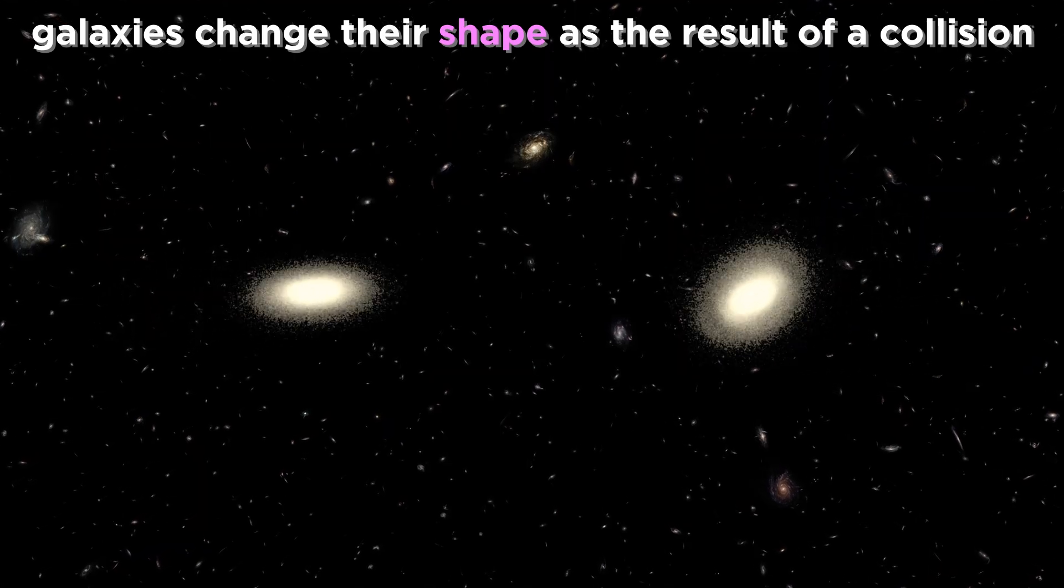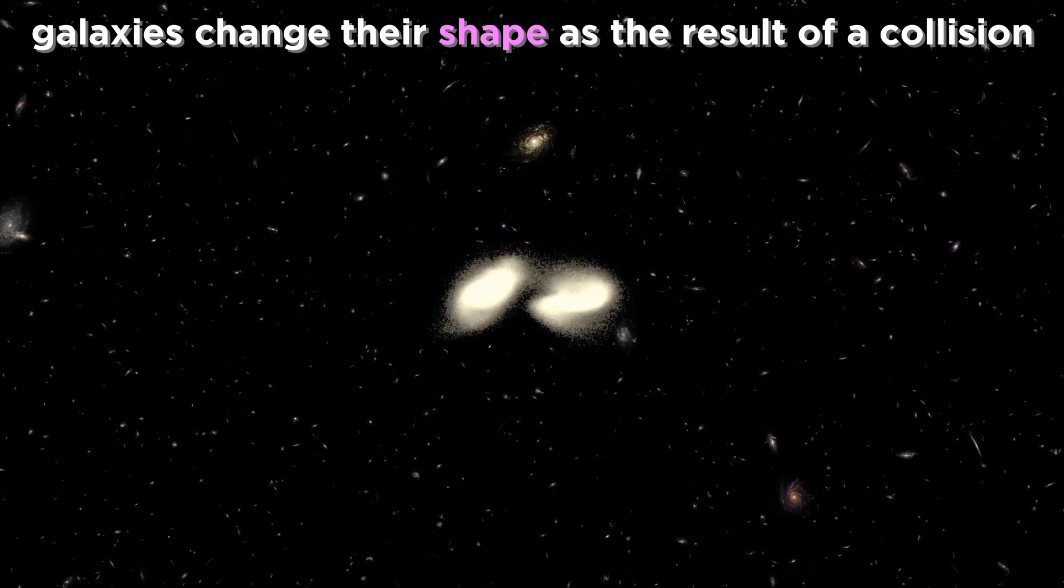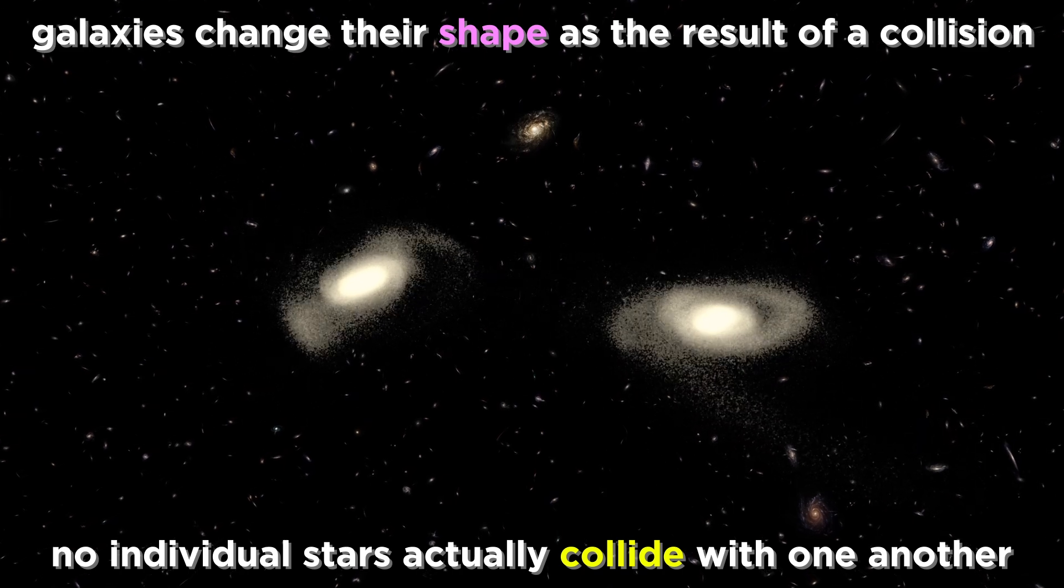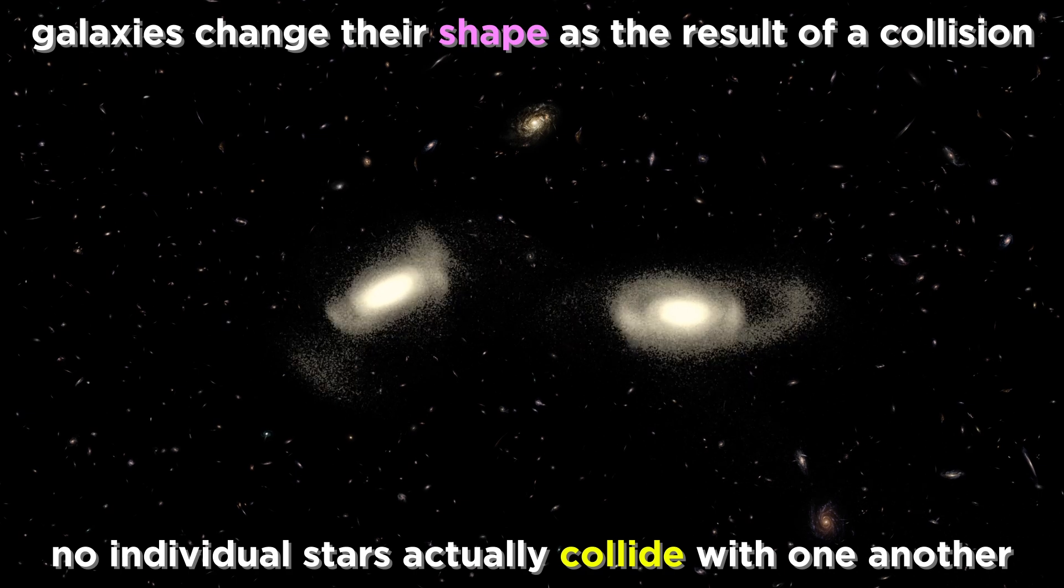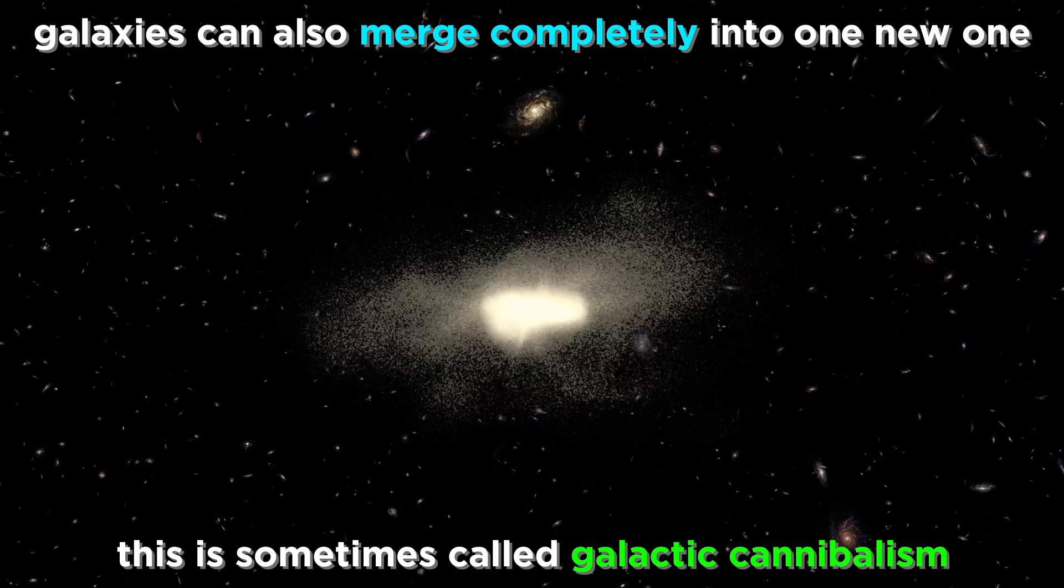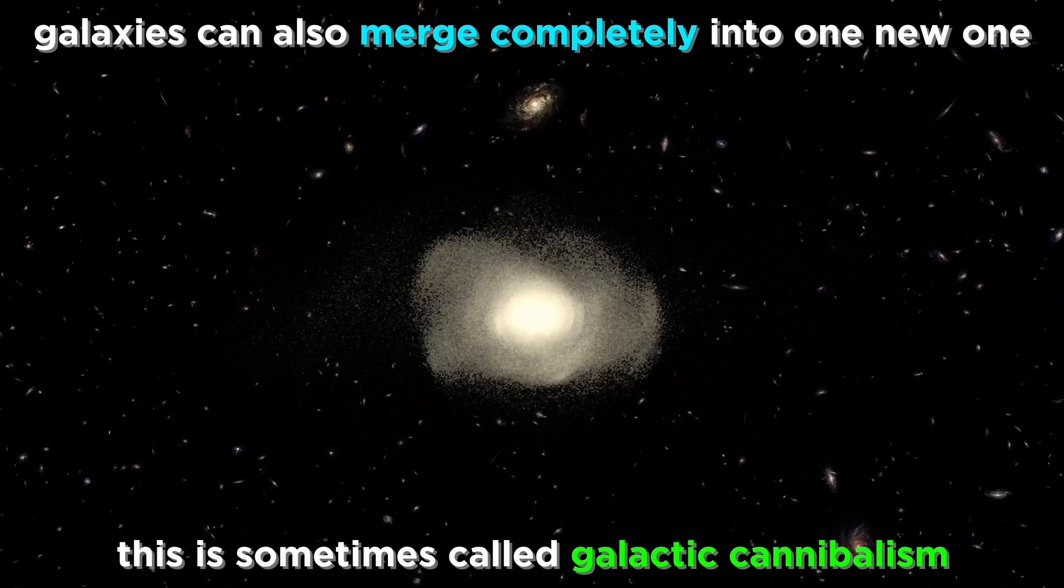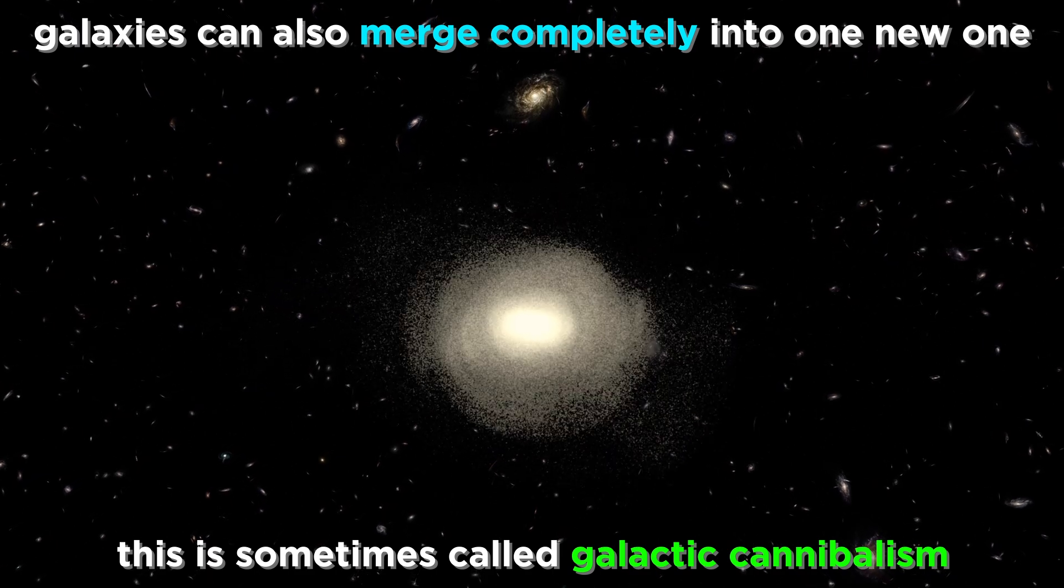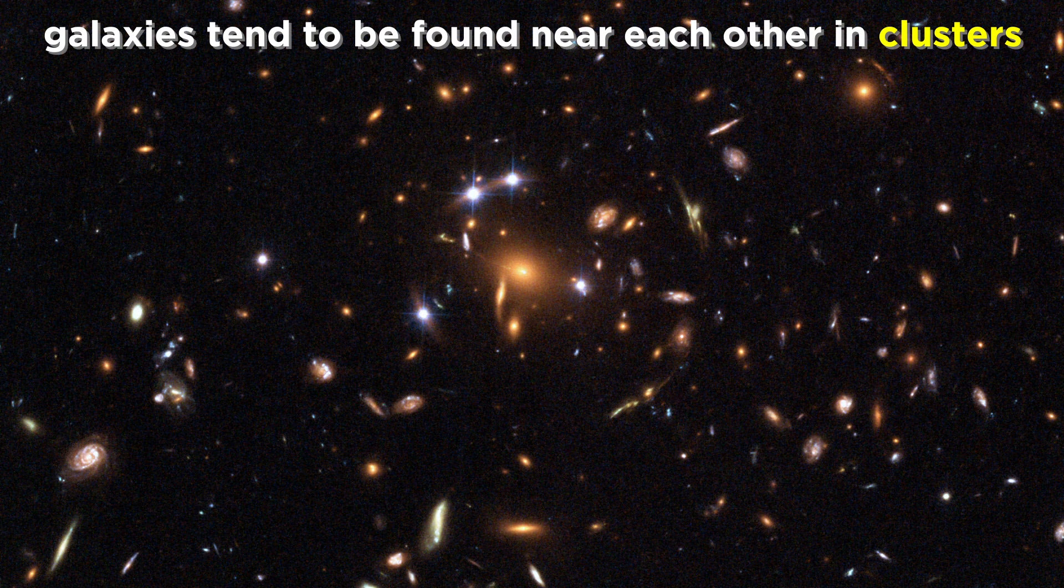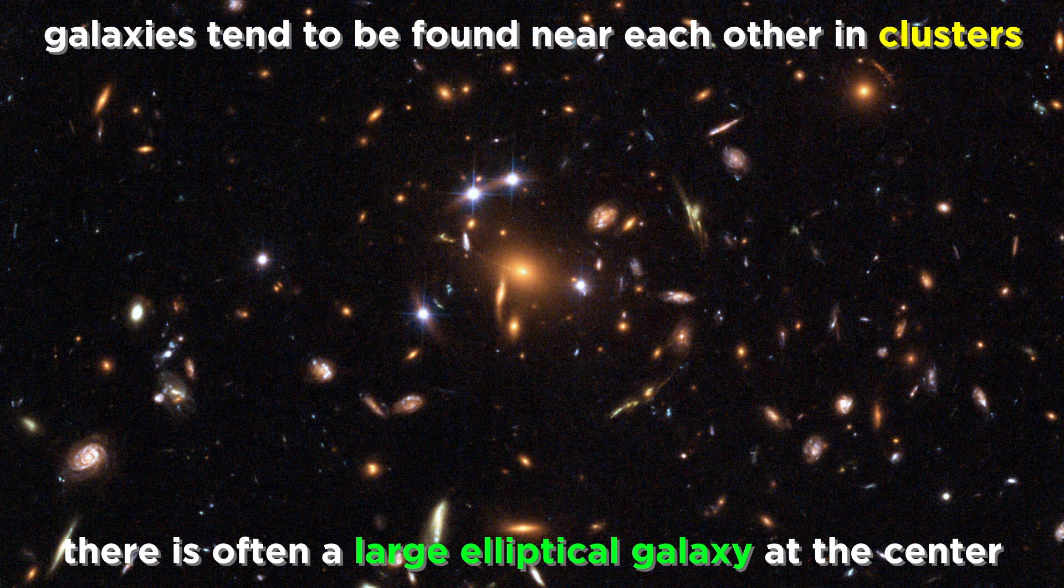In addition, these shapes will change due to any collisions that may occur. These can result in distortions of shape in a variety of ways, though we should note that in such events no individual stars actually collide, as there is so much space in between all the stars. Collisions can also result in total merging, as we mentioned before, which is probably how elliptical galaxies form, and is sometimes called galactic cannibalism. Most galaxies are very likely to be involved in at least one of these types of interactions in their lifetimes, and if they haven't yet, they may be due quite soon, as galaxies tend to be collected into groups, clusters, and superclusters, often with an extremely large elliptical galaxy at the center.